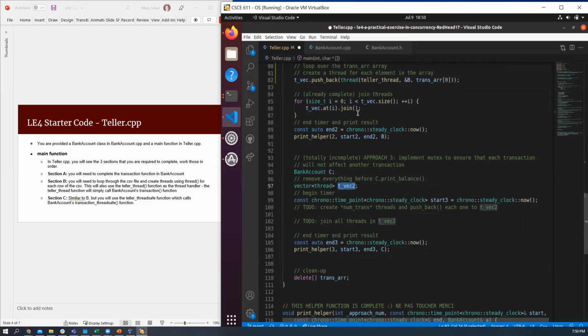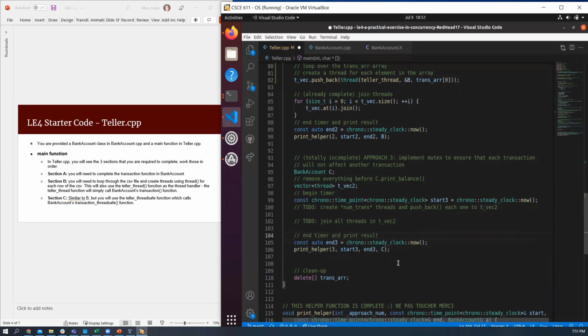Those are all relevant. You should be able to know how to do that. And then once you're done, we do an end and we do a print. If you're good on section 2, you should be good on section 3, at least on the teller.cpp side.